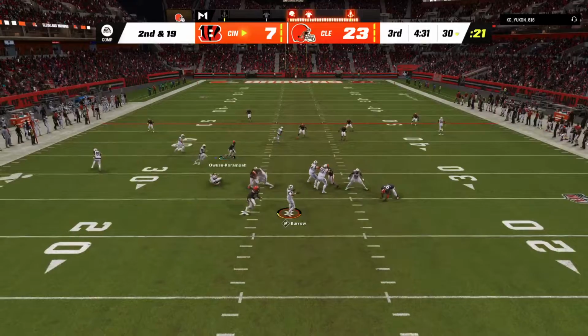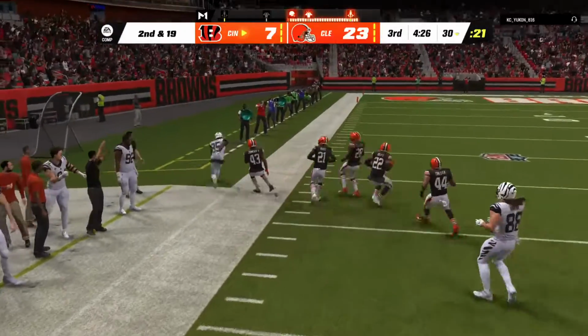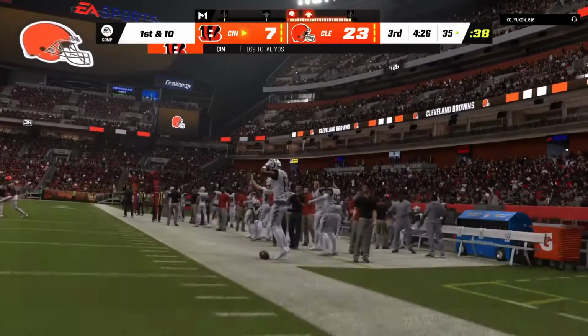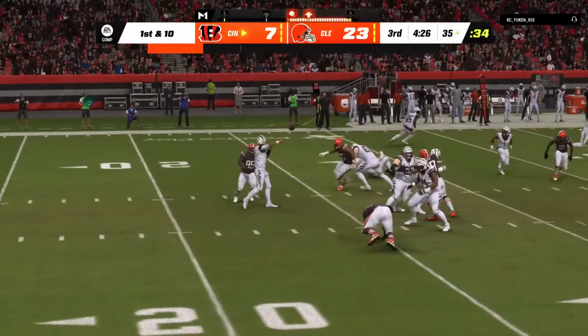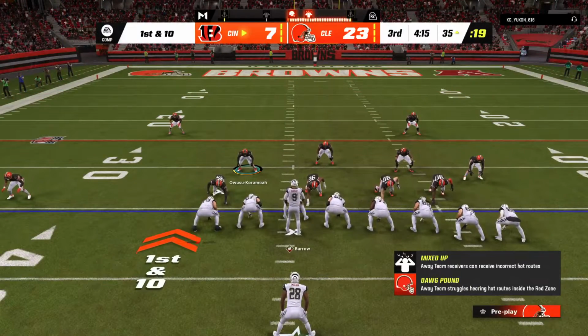They're passing here, Joe Burrow. That one taken in by T. Higgins. Yeah, he will go out right near the 35-yard line. The catch and run pays off to the tune of 35 yards. This is what made the West Coast offense a staple around the NFL in the 80s and 90s. You don't have to push the ball deep downfield to come up with big plays, and there's an example of that right there.